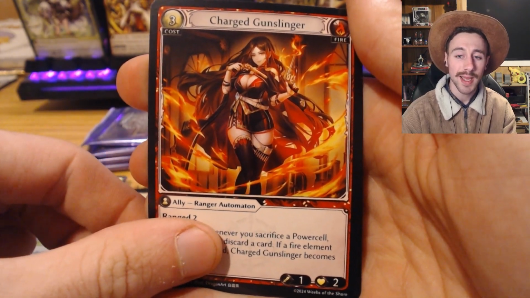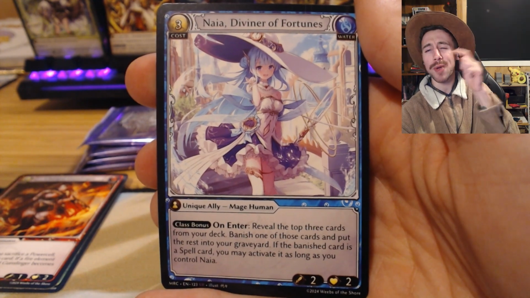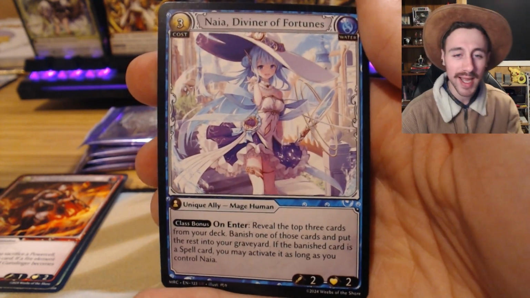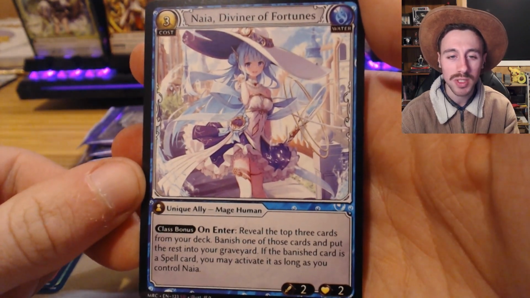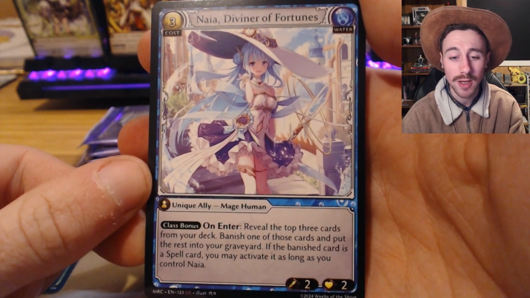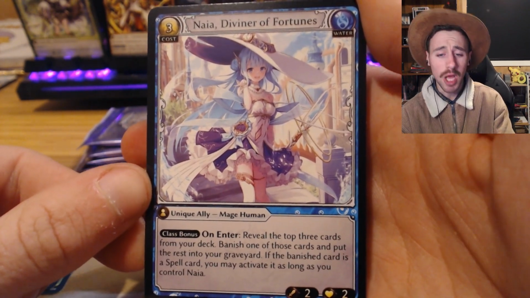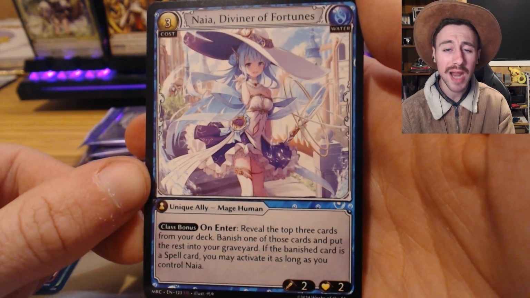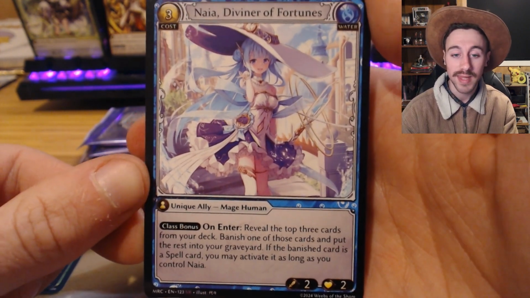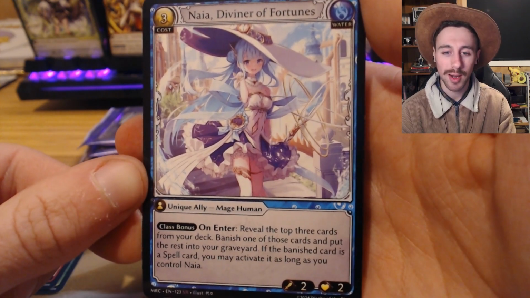Charged Gunslinger into our rare, which is a... Oh, it's not even a rare, bro! It's a super rare! It's a Naya, Diviner of Fortunes. That's awesome. It's a 3-drop 2-2. On enter, reveal the top 3 cards of your deck. Banish one of those cards and put the rest into your graveyard. If the banished card is a spell card, you may activate it as long as you control Naya. That's mint. I reckon that's gotta be a hit, eh? Surely. That looks like a good card.